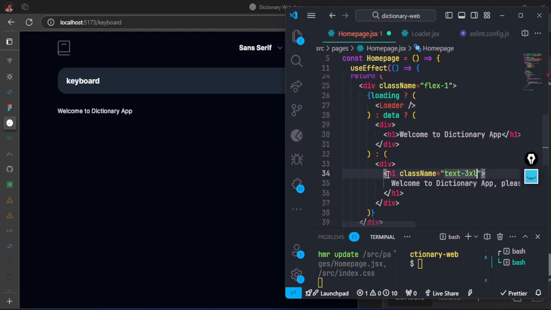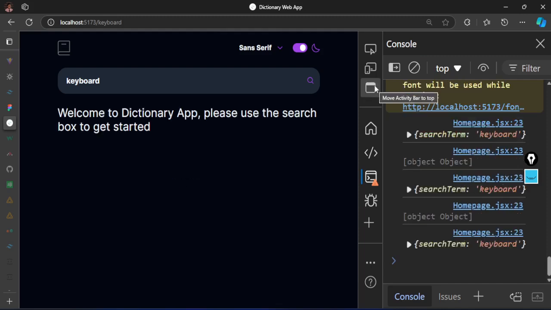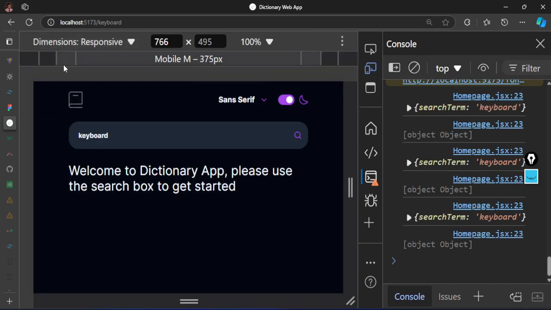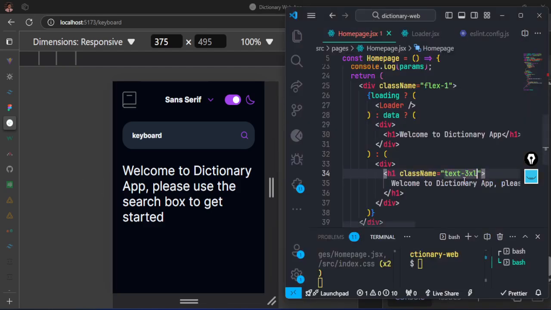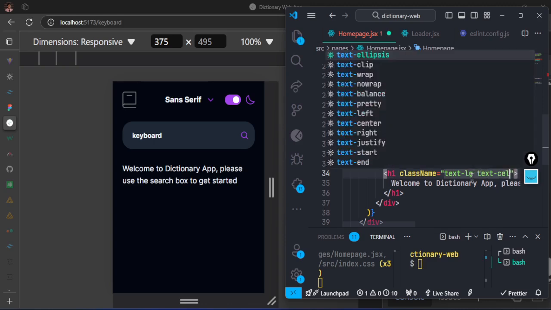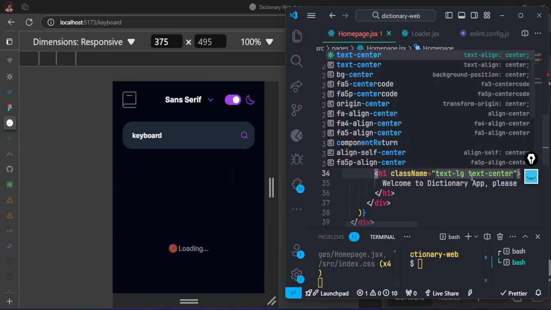Is it not going to be too big on small screen? So it will load, and when there is no data, it will just give them this message. This thing is too big. This is what I have. It's too big on small screen. So it should just be large like this. So wait for 3 seconds. After 3 seconds, then it will give them this welcome text, centered like this. So text center like that.